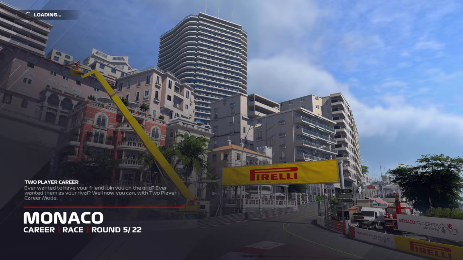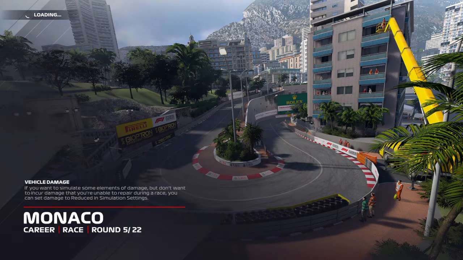Hello and welcome to round 5 of my team career mode of the Rich Energy F1 team. We're here today at Monaco doing a 25% distance race, and it's going to be an amazing race because I will end up doing multiple flashbacks. But I'm excited.